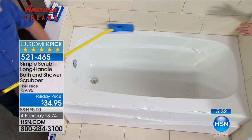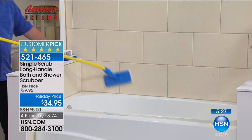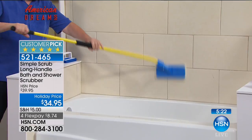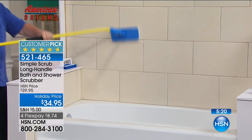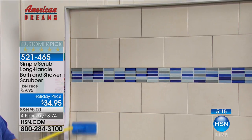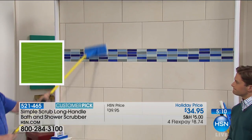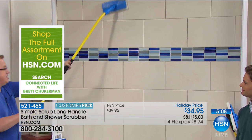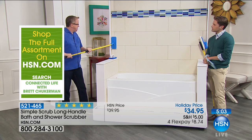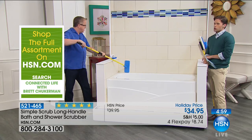It's like the old school way of the toothbrush and hands and knees — none of that ever again. That wasn't the kind of cleaning I really enjoy doing. I know you've got some little ones at home, and we all care about the way our homes are, no matter who you are. My mother-in-law lives at home and she's 85 years old. She cannot get on her hands and knees anymore, but she likes to keep a clean home and does it herself. This is something I'm going to get for her.